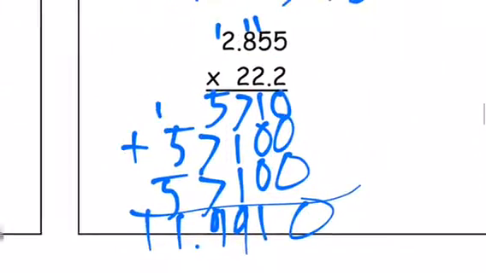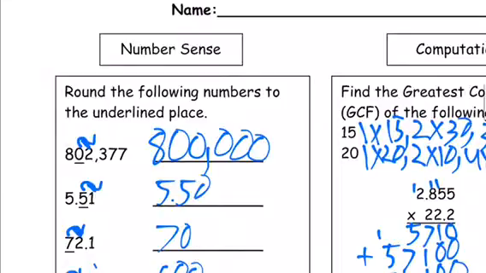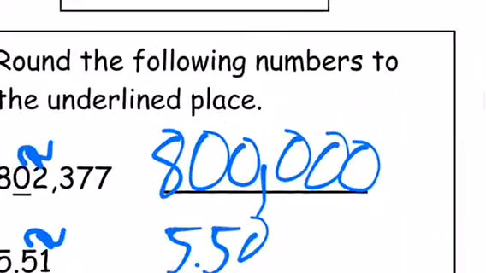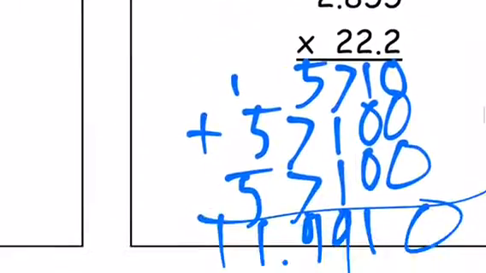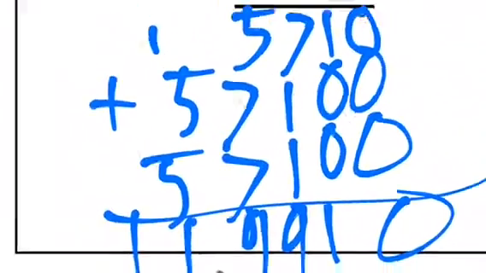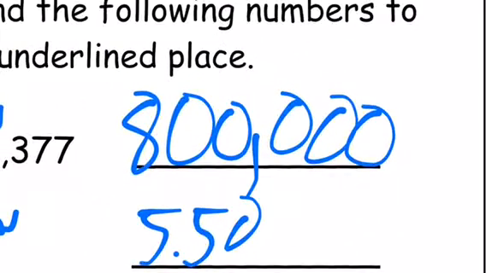Jesus, what number? 0 looks at the 2. Does the 2 make the 0 stay a 0 or go to a 1? Stay a 0. Put in zeros for all your other place values. Jesus, does that 1 make the 5 stay a 5 or go to a 6? Stay a 5, so it's 5.5. If you have 5.50, both are right. Jesus, sign your name.